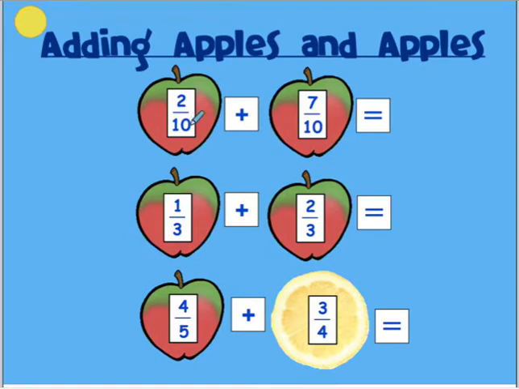Now, normally when we have the same denominator, everything's good. We can do 2 plus 7 is 9, and we keep this denominator the same. And here we can do 2 plus 1 is 3, and we keep the denominator the same, and 3/3 we know equals 1. But here, we do not have common denominators. That means that I have to do something first before I can add them. I either need to turn them into all apples or all oranges, or maybe something new like a lime.